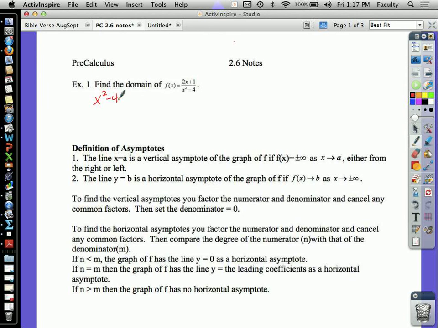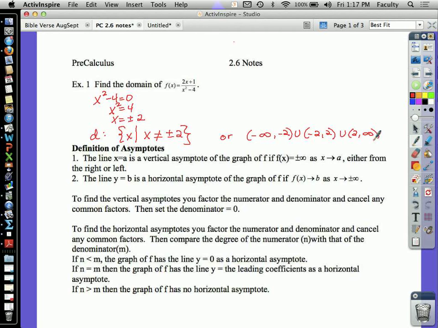So, in fact, we're just going to set the denominator equal to 0. So x equals plus or minus 2. So the domain, you can write this one of two ways. You can write it in set notation, the set of all real numbers x, such that x is not equal to plus or minus 2, which in this case I think would be the easiest, most efficient manner. Or if you love the challenge of interval notation, you may write it this way. I will accept it in either format. It's describing the same set of numbers.